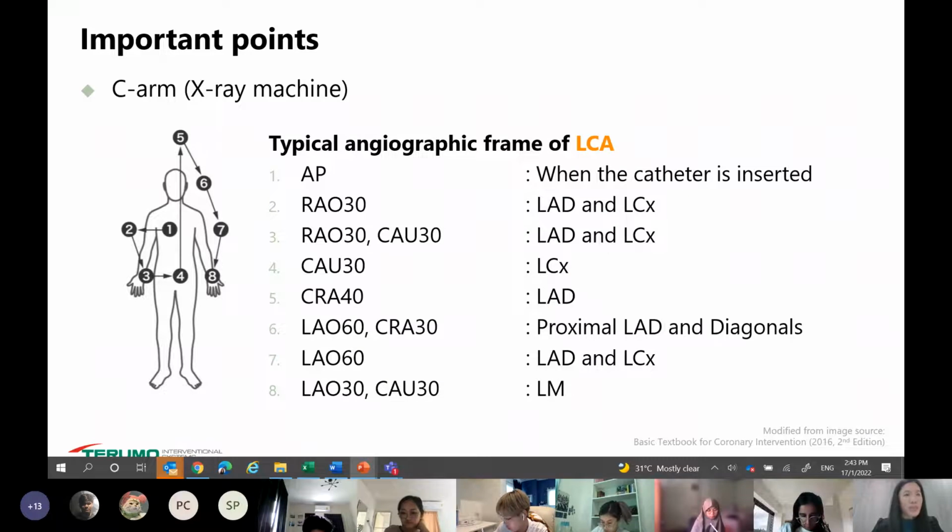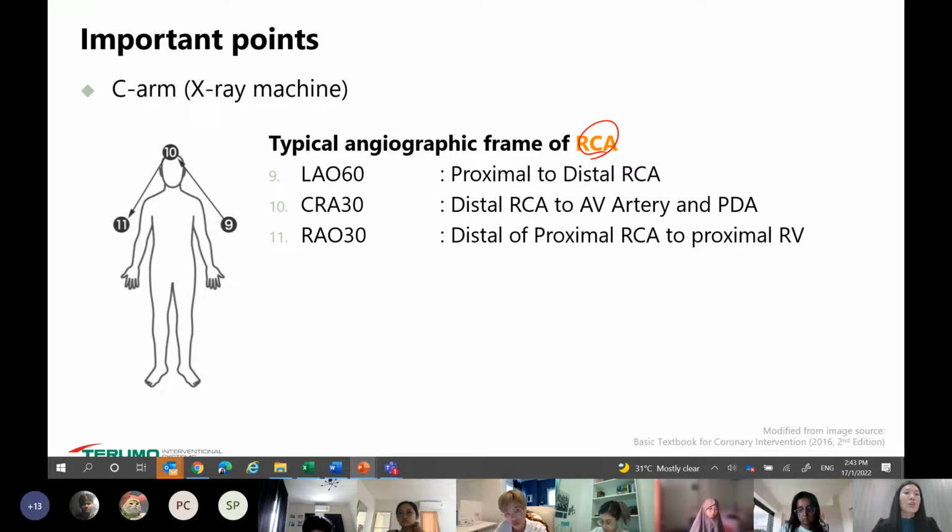And for a more accurate representation of the coronary arteries, more than one angle is typically used. To view the left coronary artery, actually this left coronary artery is more complex than the right. There are a lot of views that need to be taken because we have to view the complex arteries in different angles to very accurately say where the problem lies. For the right coronary artery, this is simpler. So there are only 3 views typically used for the angiographic framing.